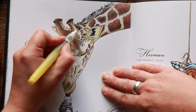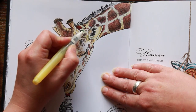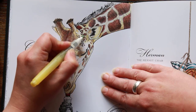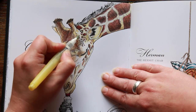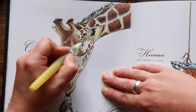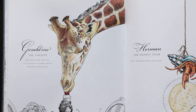I'm going to stick with the smaller brush here, although this one has quite a large surface area. The rest of them are a lot smaller, so it's just easier to stick with the same brush. Oh, went a bit outside the lines there. Am I worried? Nope.